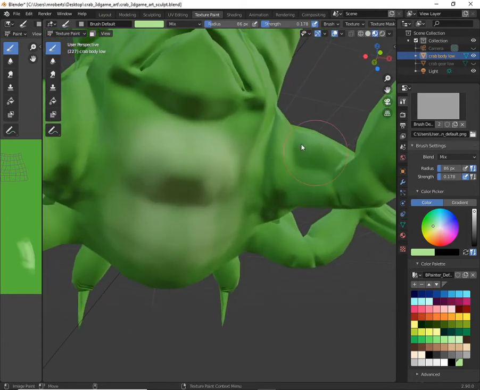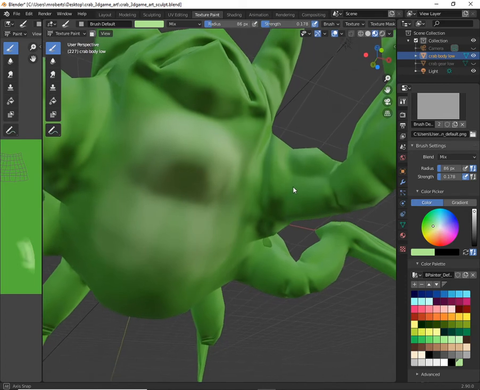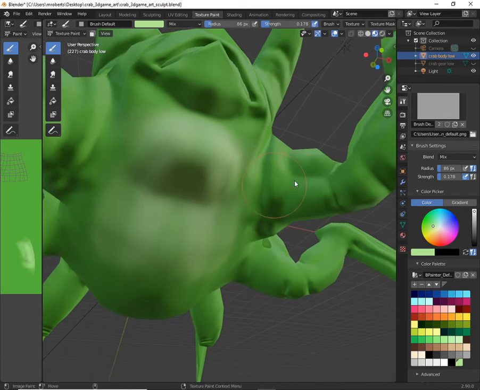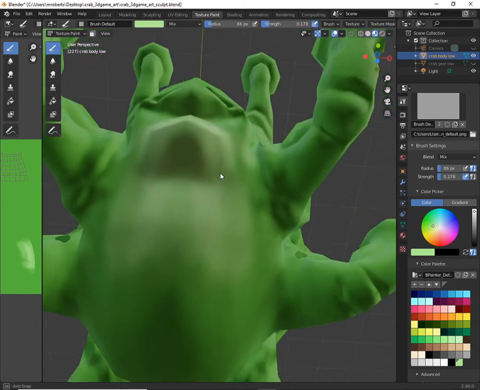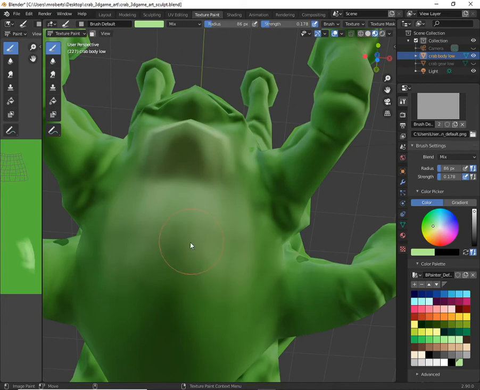But remember, 3D projection painting, just like sculpting, you're doing it from the view itself, right? So when you get polygons that are facing away from the view, it'll stretch and have this glancing angle effect. Regardless of whatever 3D projection painting you're doing, you always have to be a little bit careful when the polygons start to face away from the camera. But you'll see we can get in here and do some nice little coloring here, right?